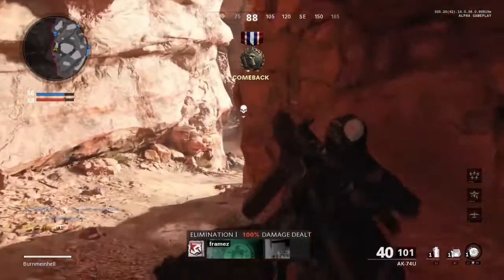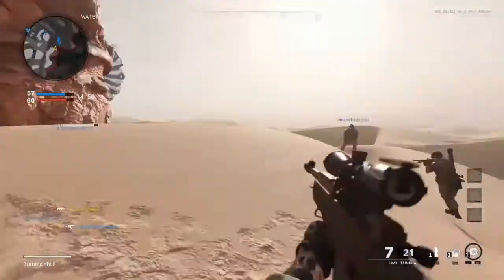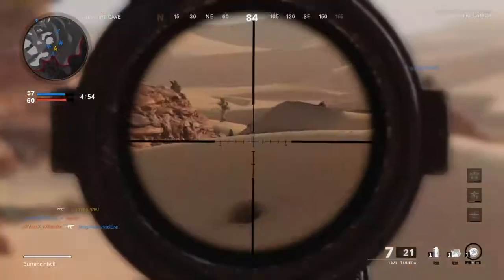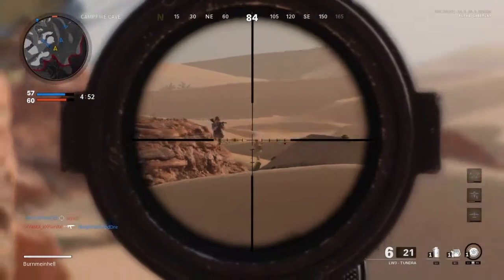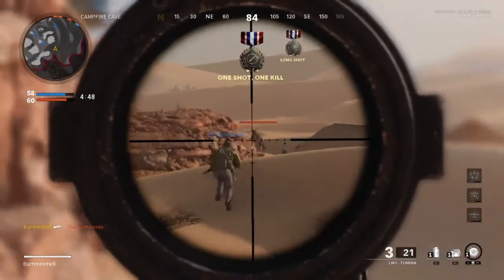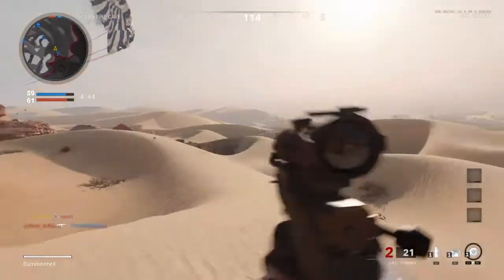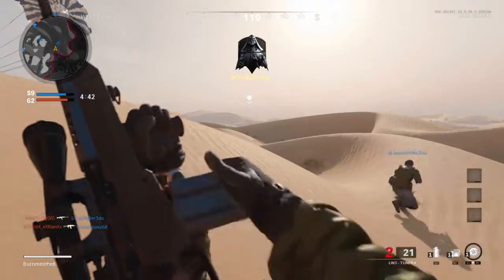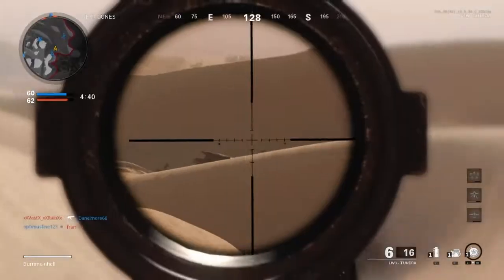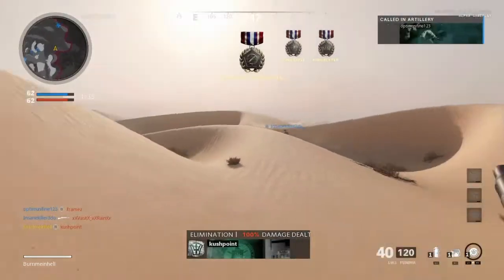But overall, there's not really much to talk about with these classes. Simply put, the two things you want to make sure of are that you're running the sniper that you like, and secondly, that you run a good secondary weapon. Like I said, my favorite being the AK-74U or the T128.